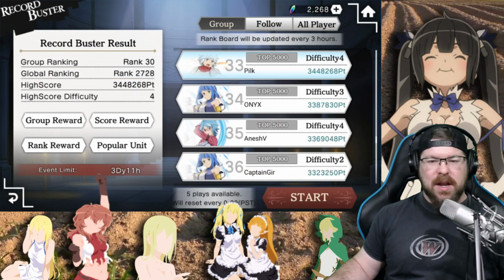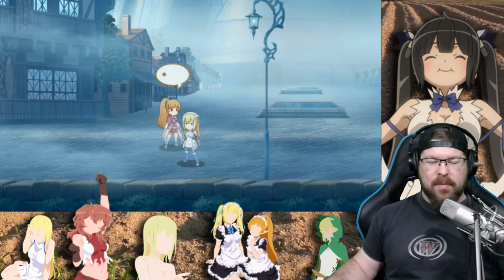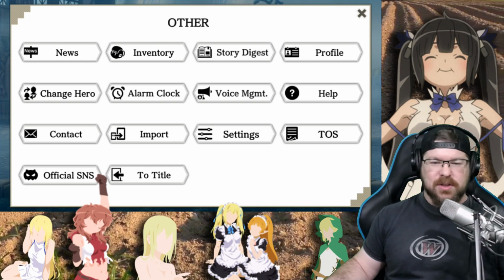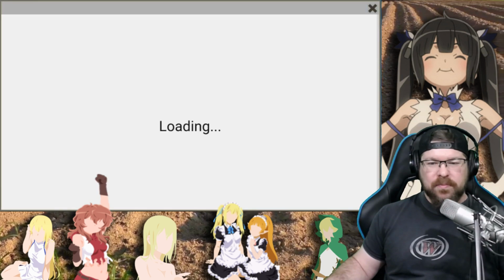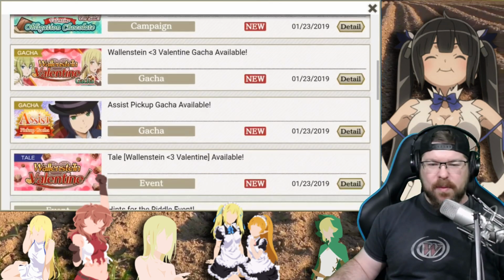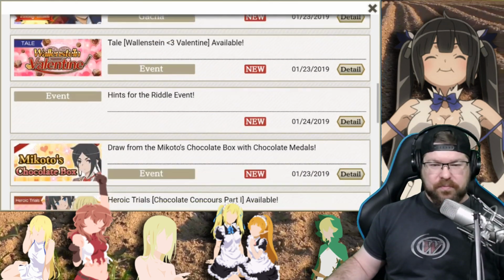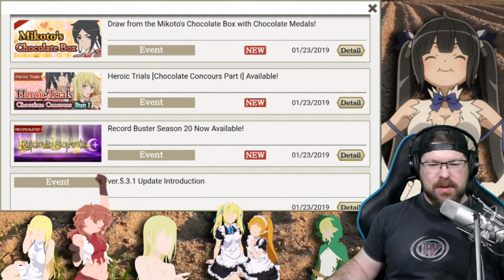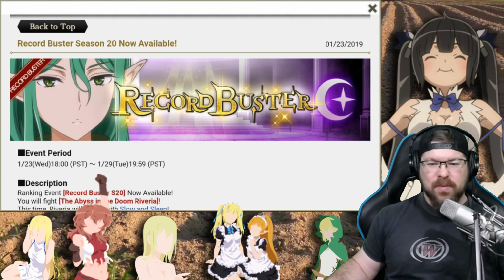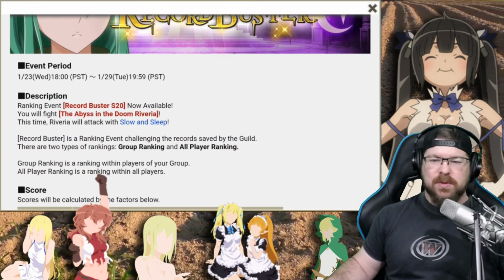This time around, my understanding is, let's just go up here to, I believe she attacks with sleep is what it is. Let's see here, it's slow and sleep. It's always slow. Let's go up here to Record Buster. Got my Chloe. She's going to be the first time my MLB Chloe is going to be taken out, is going to be this Record Buster, so let's go ahead and do this. Yeah, she attacks with slow and sleep.